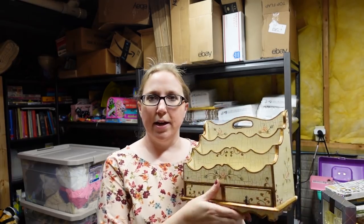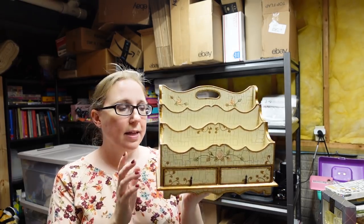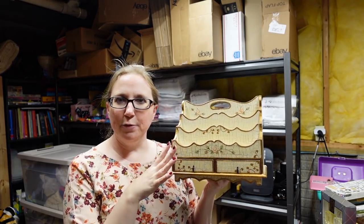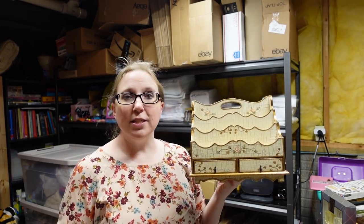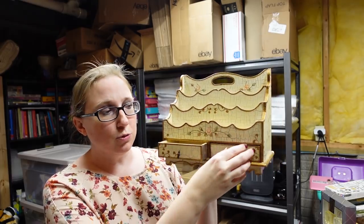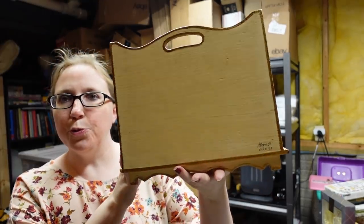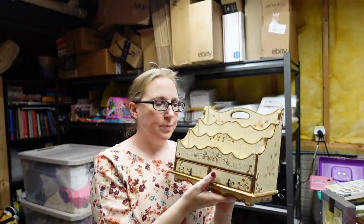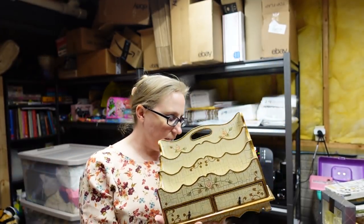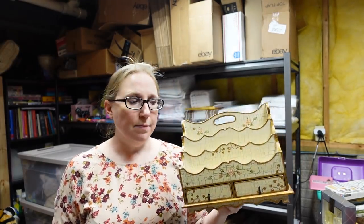This here is kind of like a mail organizer — a desktop storage piece. It is marked Peru 98, so I'm assuming it's vintage. I think maybe someone hand painted it. It gave me a shabby chic type of vibe. It's really pretty — it has different slots where you can put your bills, and there are two drawers that slide out. There is just one little issue on the side where it got a little banged up. I listed this for a buy it now of $29.99, as I saw one similar that sold for that price.